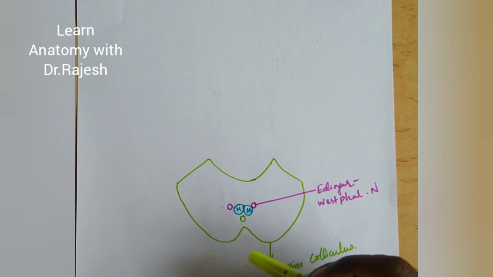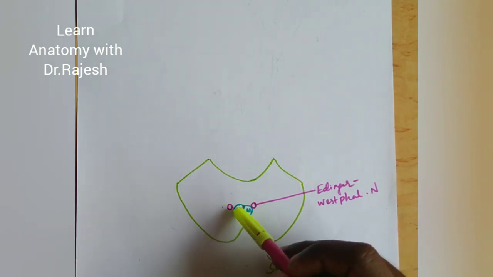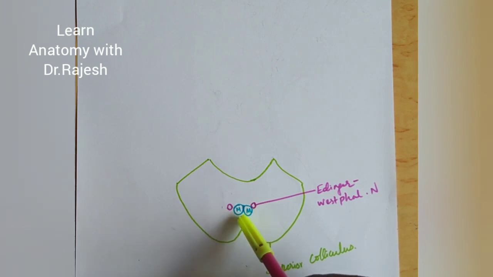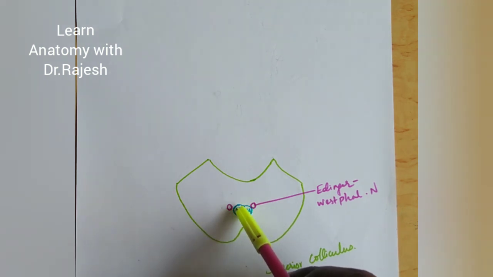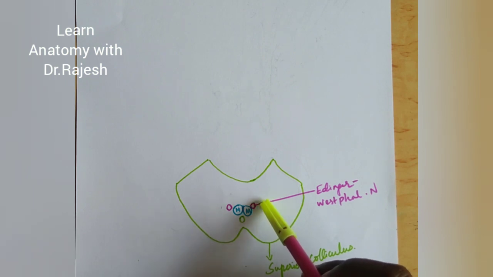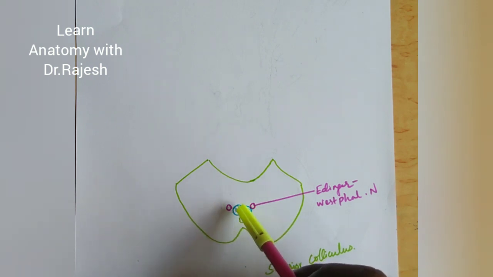So when we talk about the functional components, we have to tell about the two nuclei, which are the motor nucleus and the Edinger-Westphal nucleus. The motor nuclei are present anterior to the aqueduct and form a motor nuclear complex. The Edinger-Westphal nucleus is present lateral to the motor nucleus and carries the parasympathetic fibers that supply the ciliaris and the sphincter pupillae. The motor fibers supply the extraocular muscles.